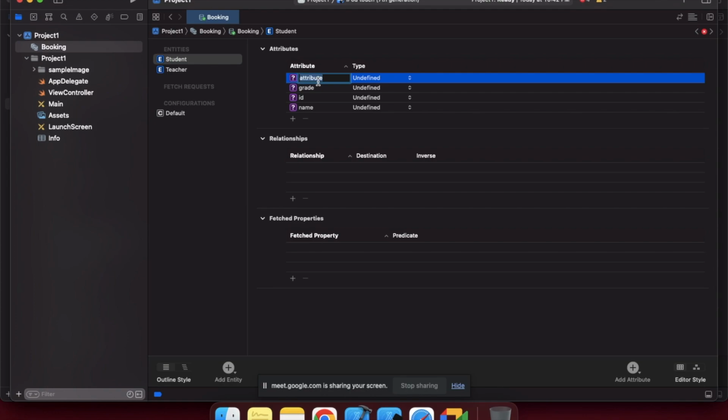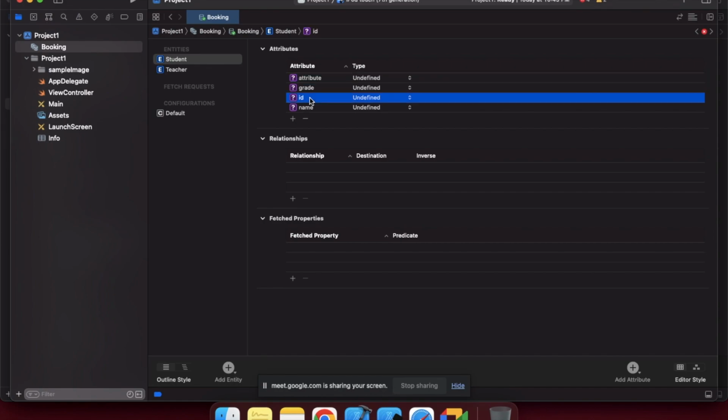Type means data type. While we are creating the attributes, we make sure that the specific attributes are of a certain type. So for the name attribute we are going to select String, and for ID we can select Integer 16, 32, anything.